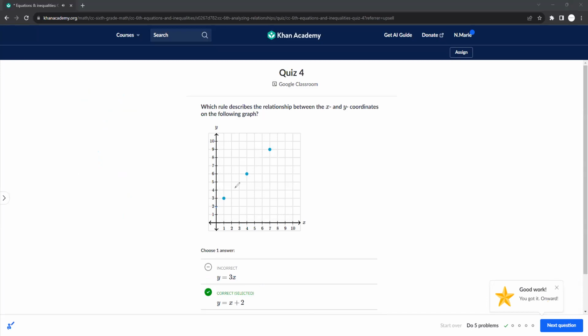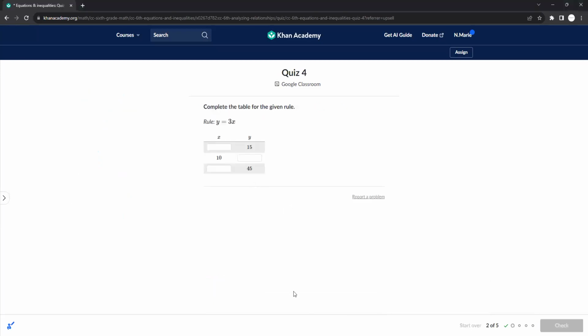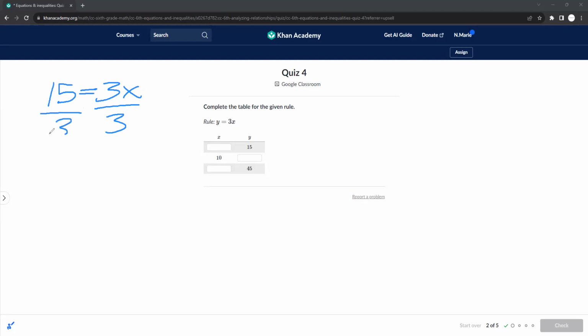And you can see it's a straight line. I'm dealing with proportional relationships, so it will be a straight line. So this you're just plugging in. Pretty simple. When y is 15, this is going back to the beginning of this unit, solving one-step equations, which we should know how to do. If I plugged in a 15 for y, 15 equals 3x. Well, how do I solve for x? I divide both sides by 3, and I get x is 5.